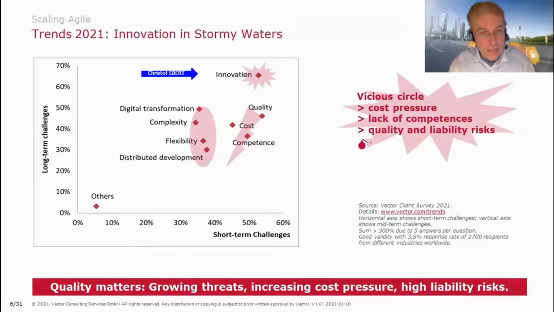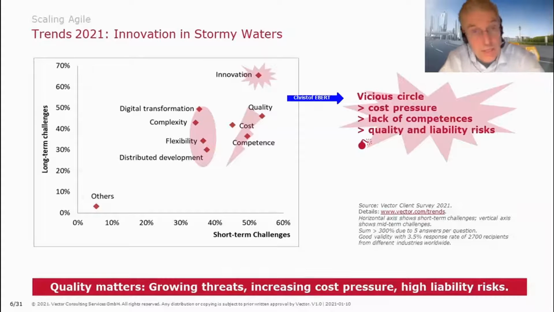We see a clear highlight here, which is also one important topic, because if you go back to last year with all this pressure, then I suggested we are really at risk in many companies of a vicious circle. And I saw that happening throughout the year. I saw many companies which focused on cost savings for all reasons. That's natural in a situation like last year. Yet, if we are under cost pressure in a red ocean, if we are lacking competencies, and we try to hurry in projects, the normal consequence is that you have low quality. In critical domains, be it medical, be it automotive, be it transport, be it anything else, this means you have severe liability risk. And that's exactly what happened.